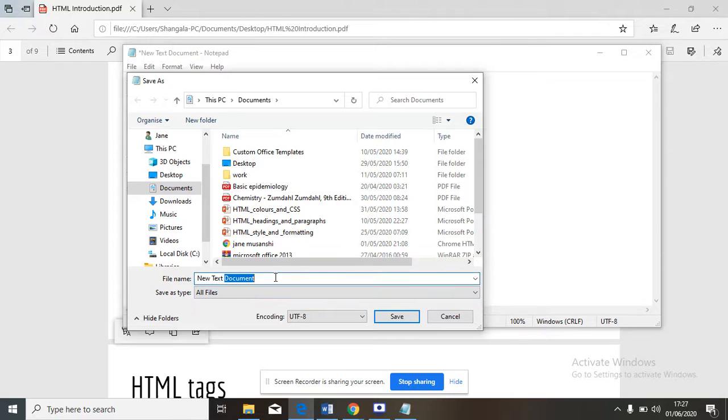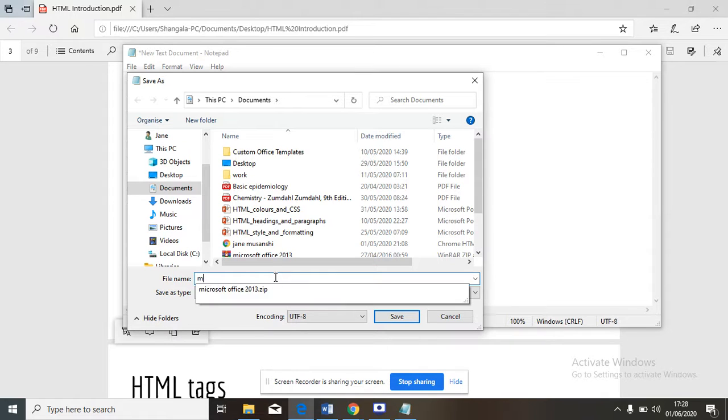When you say All Files, it means you're going to add your own extension. The computer will not add a file extension for you. You're going to describe what kind of file you're saving by use of an extension.